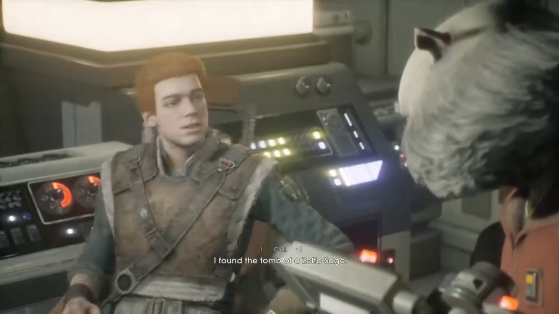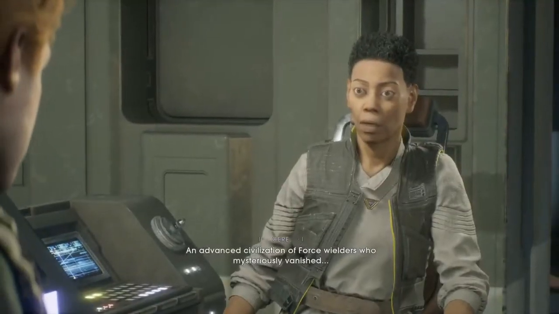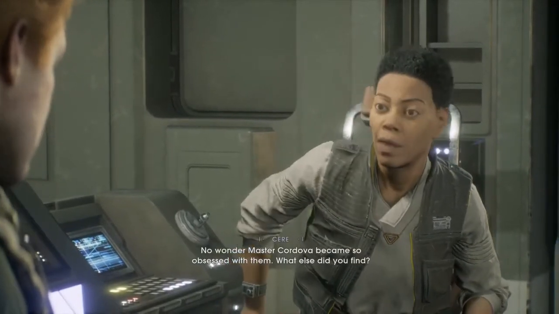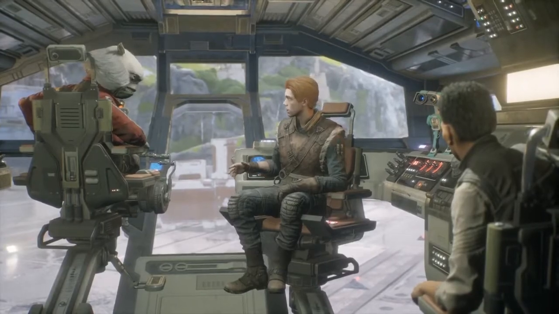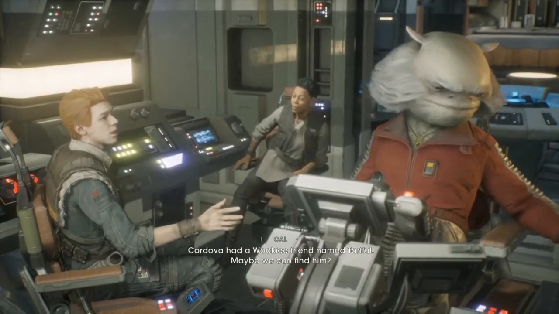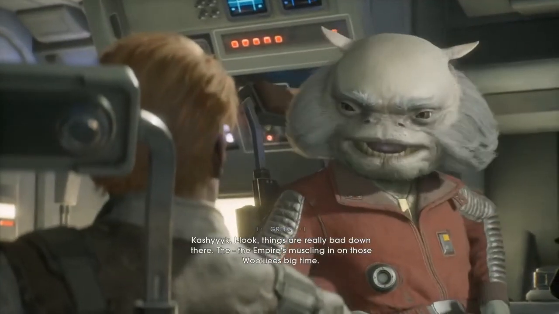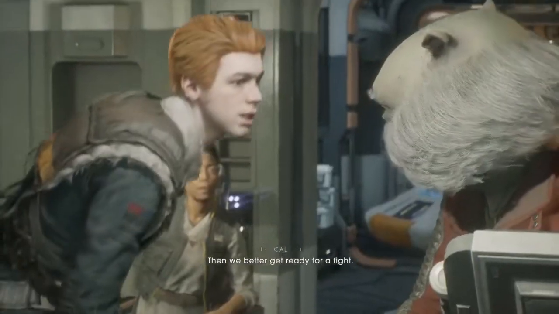I found the tomb of a Zeffo sage. They definitely used the Force. An advanced civilization of Force wielders who mysteriously vanished. No wonder Master Cordova became so obsessed with them. What else did you find? Before they disappeared, the Zeffo journeyed to the planet Kashyyyk. Oh. Cordova had a Wookiee friend named Tarful. Maybe we can find him. Kashyyyk, look, things are really bad down there. The Empire's muscling in on those Wookiees big time. Then we better get ready for a fight.